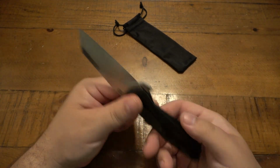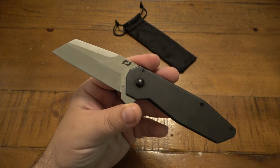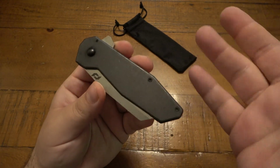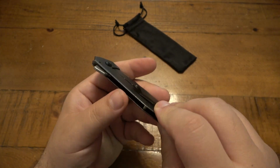All right, right out of the box. Some specs here. The blade is 3 inches long. Like I said, D2, reverse tanto. Open is 7.5 inches. Closed is 4.5. It's really basic, you know what I'm saying? Blade, thin handle, liner, let's call it, another liner.